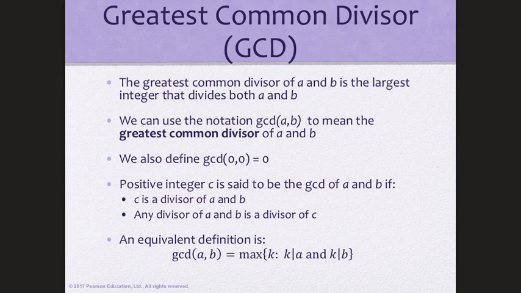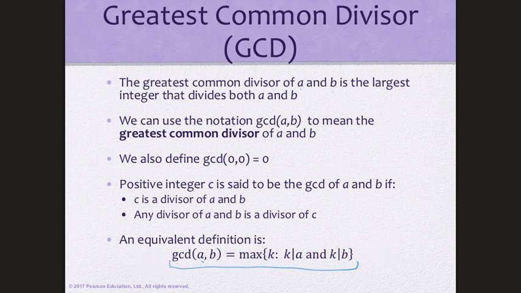But before we do that, let's look at the formal definition of the greatest common divisor. The greatest common divisor of any two numbers, A and B, as I just mentioned, is the largest integer that divides both of them, both A and B. If you want to write that in formal mathematics, you write it this way. You say that the greatest common divisor of A and B is some integer k, not any integer, but the maximum possible integer k that is a divisor of A and also a divisor of B. Everyone can read this and understand what it means mathematically?